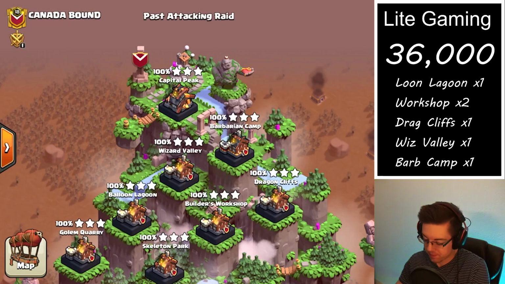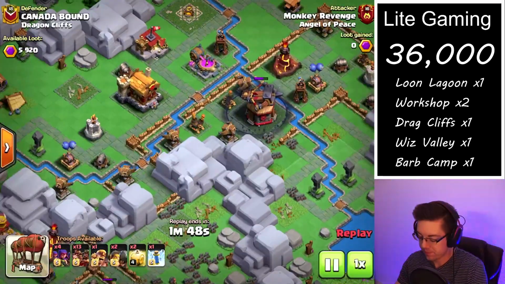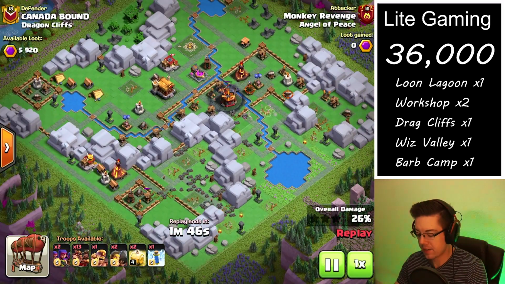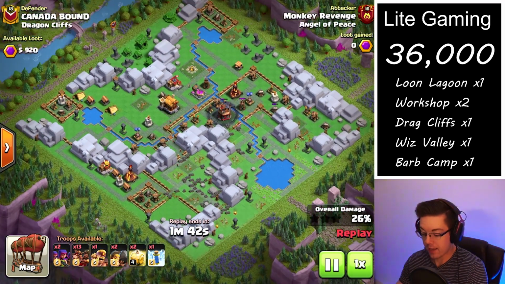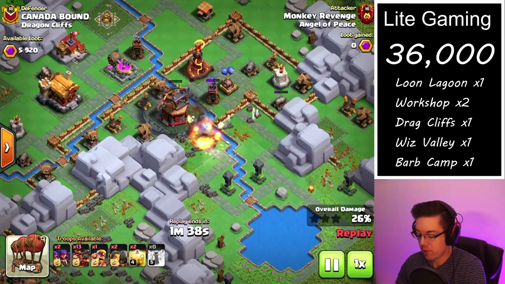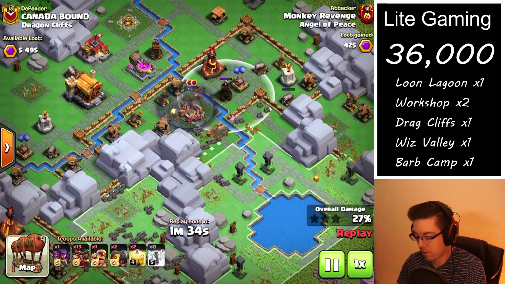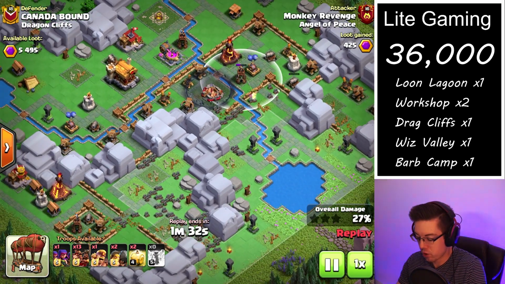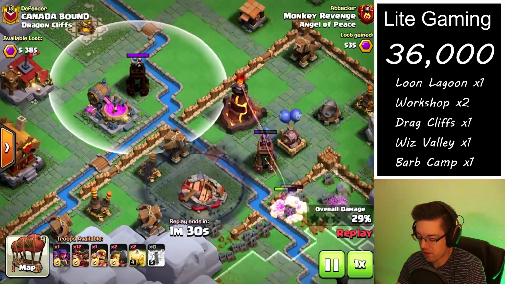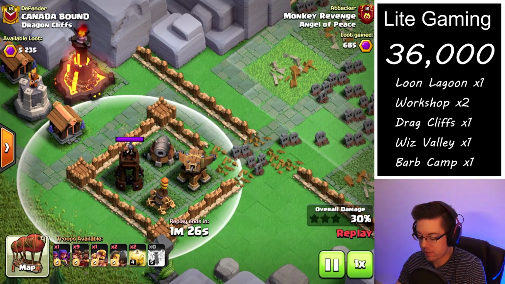Very nice hit. Now we're taking a look at a Dragon Cliffs cleanup. On the first attack, I was actually able to take out all of the dragon posts and take out the super dragons associated with them. So now we're focusing on trying to take out this blast bow and this bomb tower, because then we have 2 more heals. One heal over this section and the inferno, a second heal over this bomb tower and this inferno.